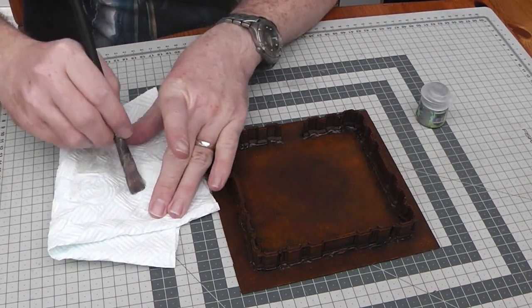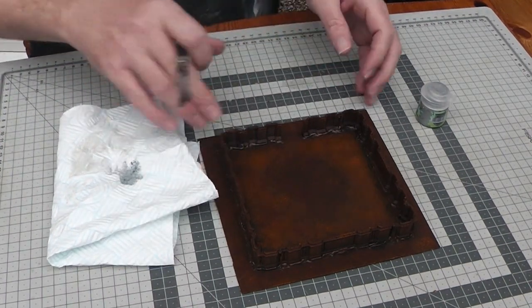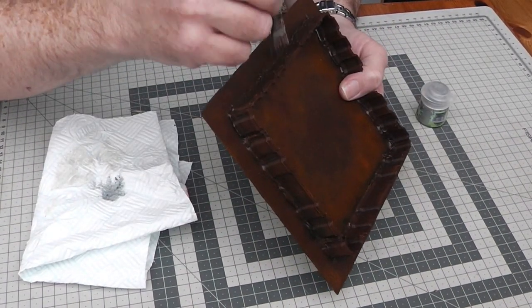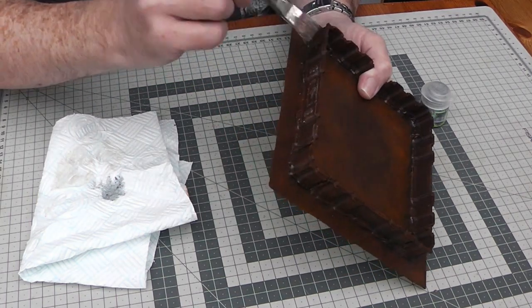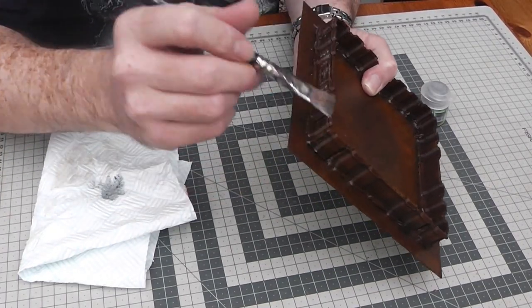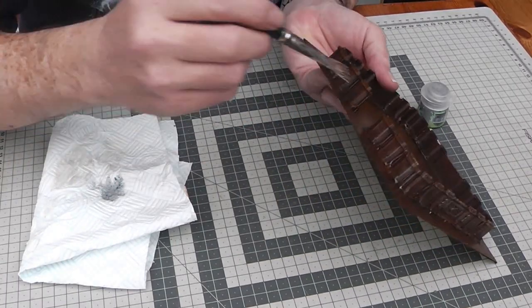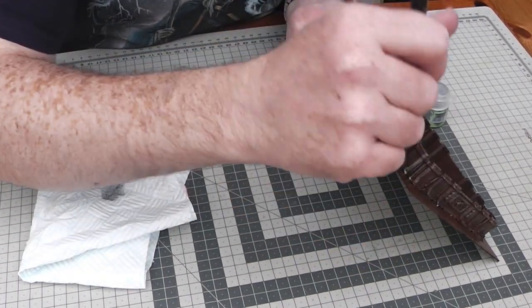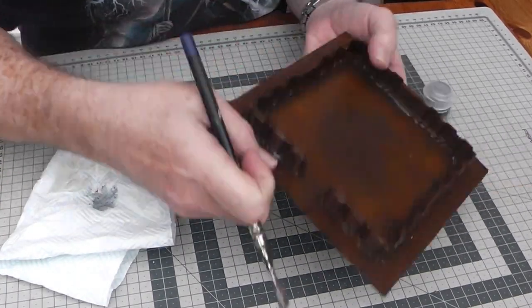Grab a cloth. Right, we've got some paint on our brush. We'd start with a light flicking motion. As I said, this is the first time using this paint, and as I go along, I sort of discover it's better as an overbrush than a dry brush. So I'm obviously a bit less cautious and start whacking it around.